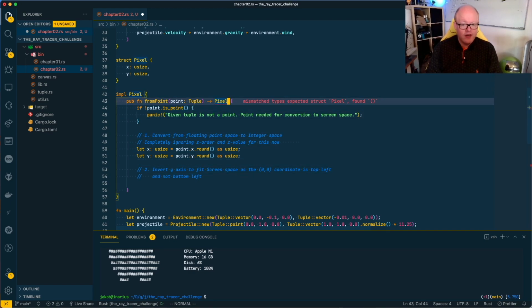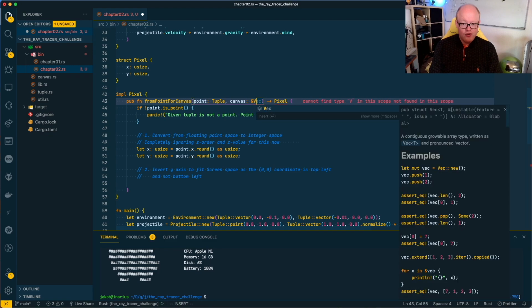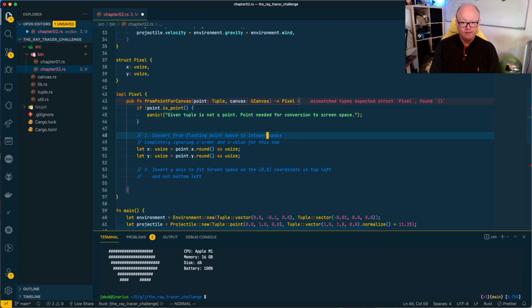So we actually need the canvas here, from point for canvas. Let's call it this, and then we give it a canvas here, which is a reference to a canvas.